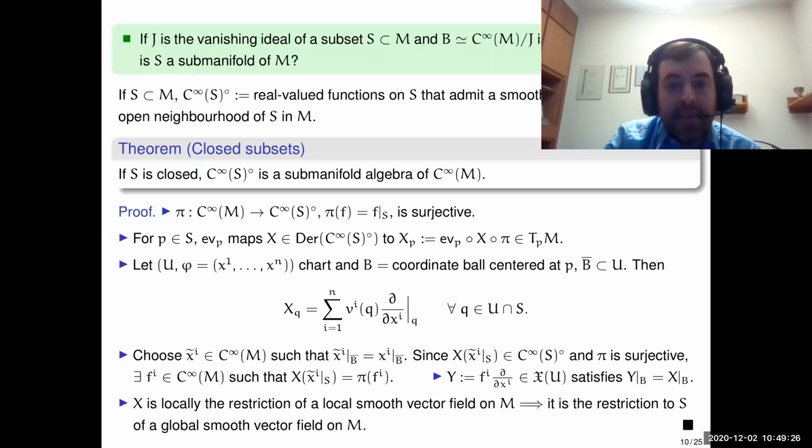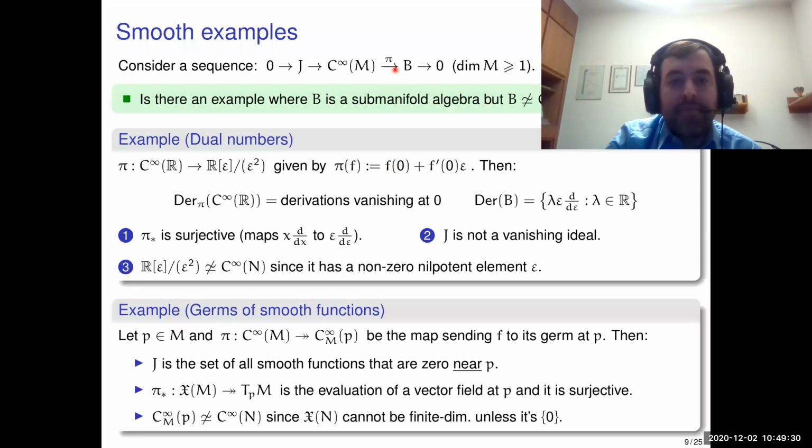And the question: it is true that I don't have any example of a quotient algebra of C infinity of M which is not a submanifold algebra. To find a non-example, here I have to put a smooth function on the cross, which is not a manifold. So if here you have a manifold, for me it's an open question. Maybe there is a simple non-example, but I don't know it. Suppose here you have smooth functions on a manifold, not just a subset of a manifold, and B is a quotient algebra. Can you find a quotient algebra which is not a submanifold algebra? This was the question, and this I don't know.